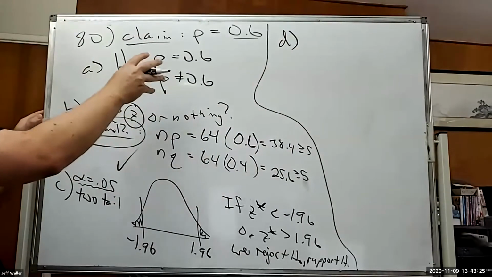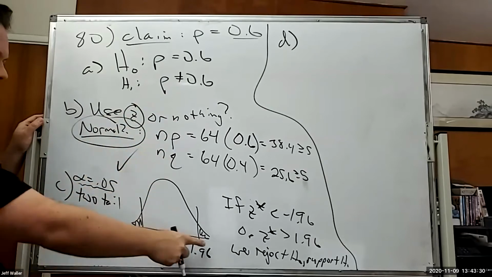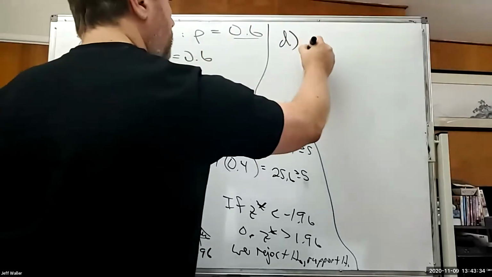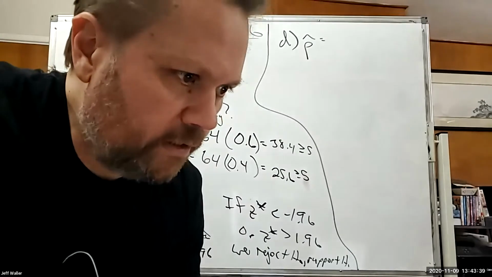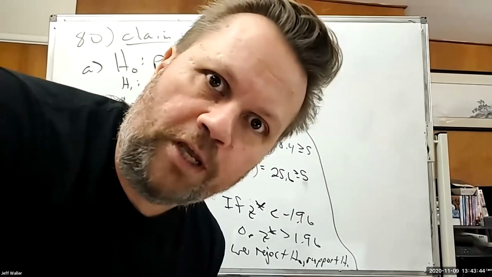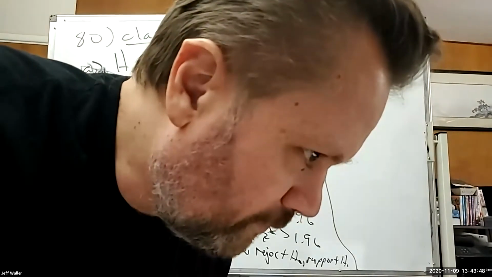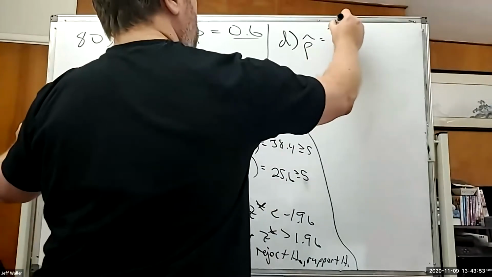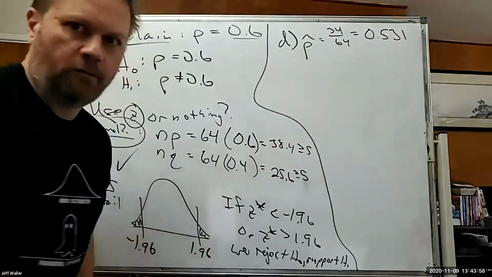So now what we're talking about, what we can use to show evidence, and then do we find evidence? All right, so what's P hat going to be? I don't know if you guys have your book open, but they talked to 64 people and found 34 of them felt more enriched, like wheat bread. 0.531. Yeah, so that was from earlier. So 34 divided by 64. I'm going to take your word that is 0.531.